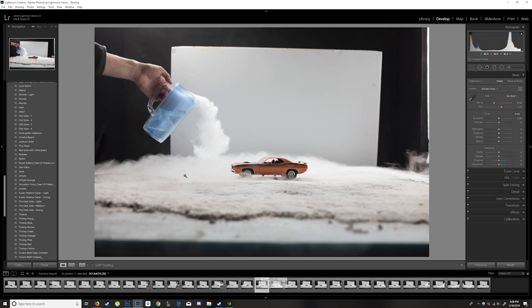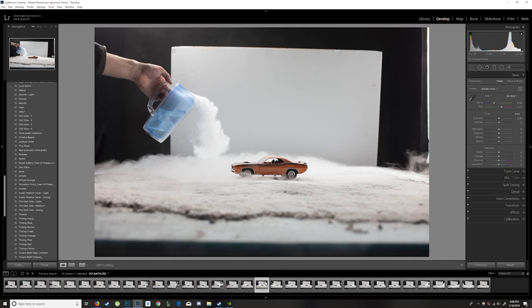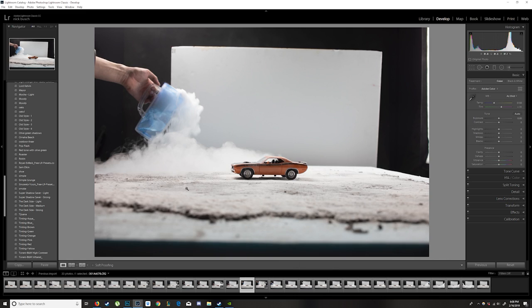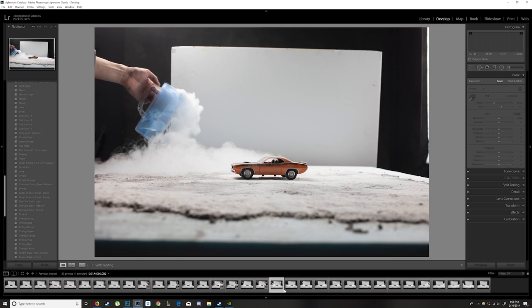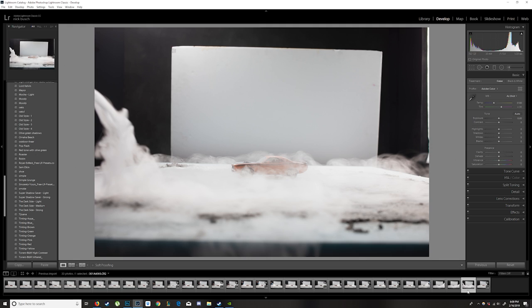Okay. We want something in the background. We don't really want it too much on the car. I think this one for sure. Let's think. Yeah, let's just get this one too. Can do that one, and we can do that one in case we need something on the bottom here.